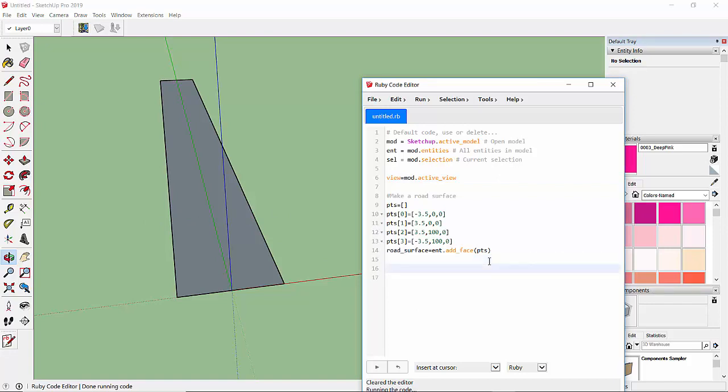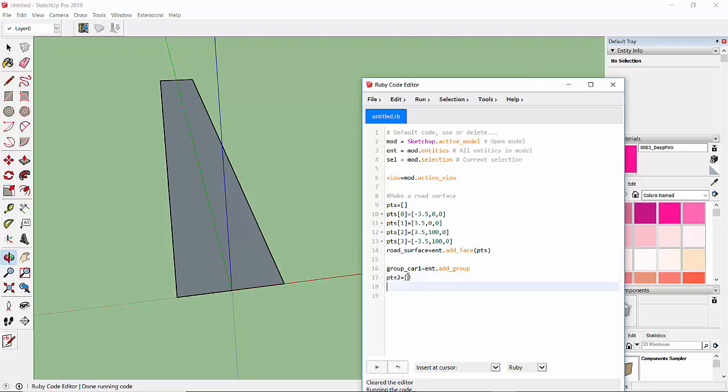The second part is, let's make an object like a bus or a moving vehicle. For that I'm going to create a group. Let's say it as group car1. We are going to add it from entities, so entities dot add group. So I just added a car in the name of group underscore car1.